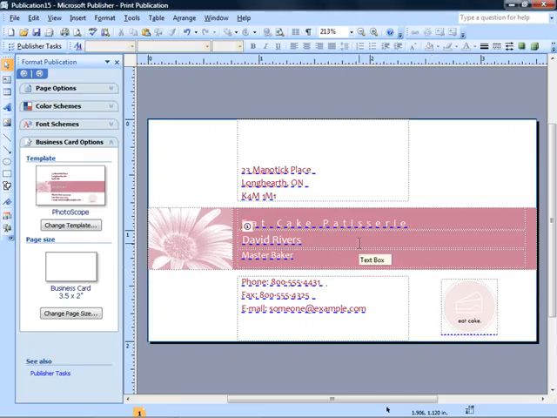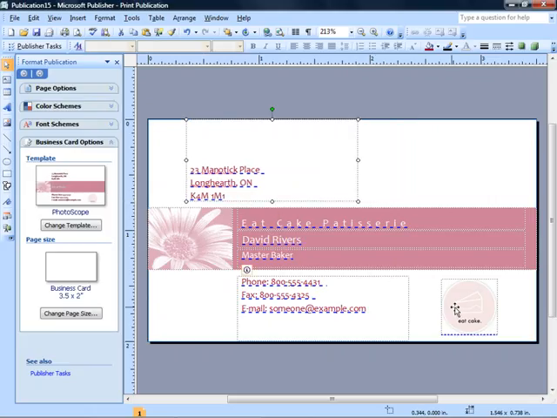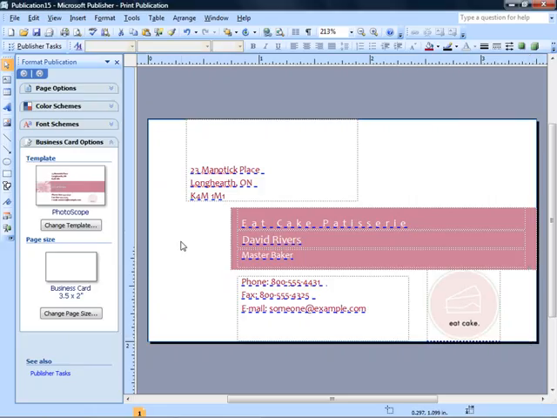Let's make some changes to the design now. That doesn't mean color schemes or font schemes, that kind of stuff. I'm talking about the layout. For example, this text box here, I want to move it over to the left a little bit. And this logo needs to be bigger, so the placeholder needs to be grown to a larger size here. And I'm going to drag those handles to make it bigger. Perfect, just like that. This little picture here, it's got to go. So I click on it, hit delete on my keyboard, and that's the design I want right there.